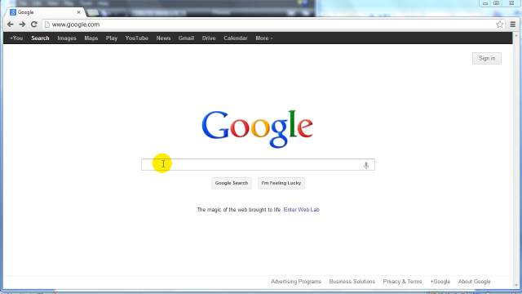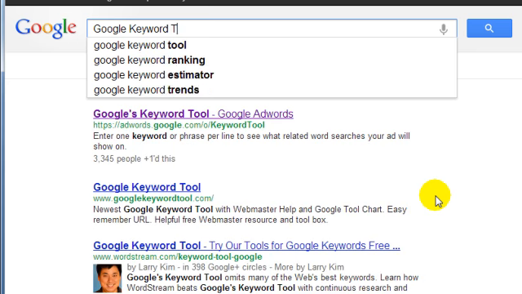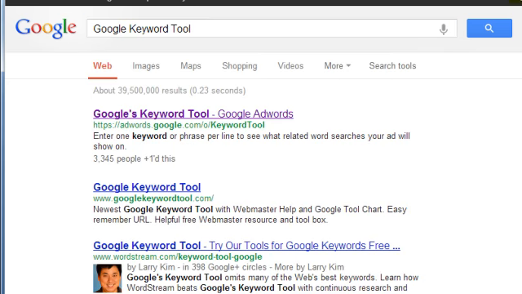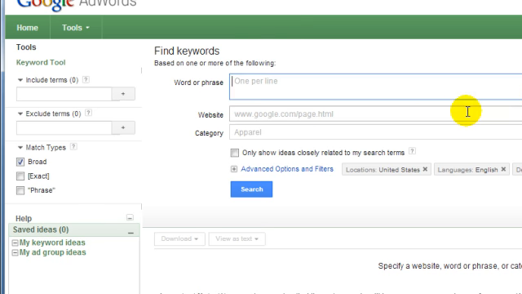Okay, so what I want you to do now is hop on over to google.com and do a search for Google Keyword Tool. This is a free tool supplied to you by Google, and it's a great way to tap into Google simply because they are the largest search engine and they provide you with some free, amazing data. You can do a number of different searches here. You can enter a keyword phrase, enter the website URL of your competitor, or choose a category.